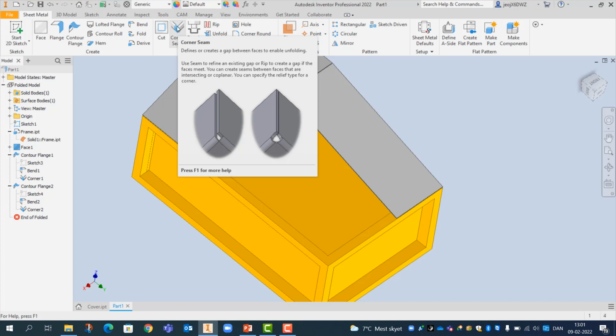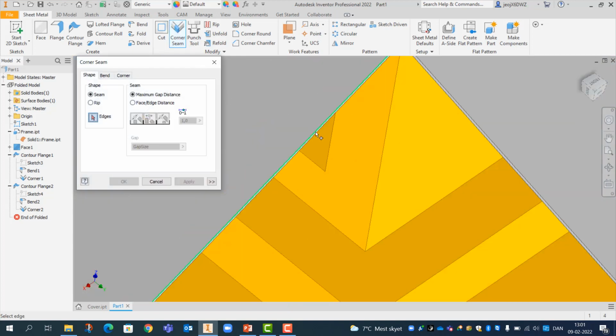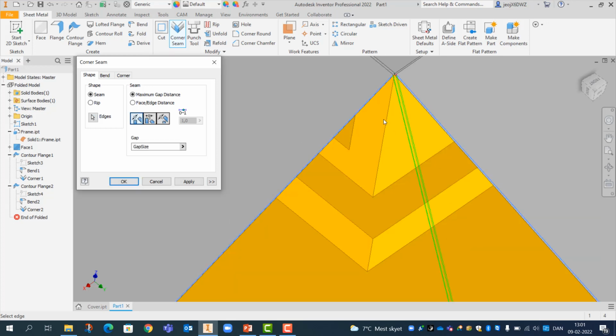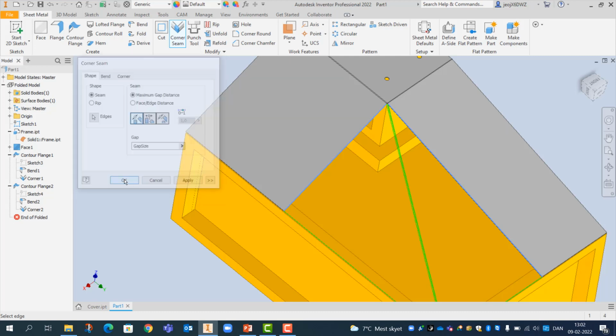You can create a gap, I can close the gap, or they can cut off also if that's needed. Let's try it out, see what happens. That edge to that edge, and we leave it with a symmetric gap, and okay it here.